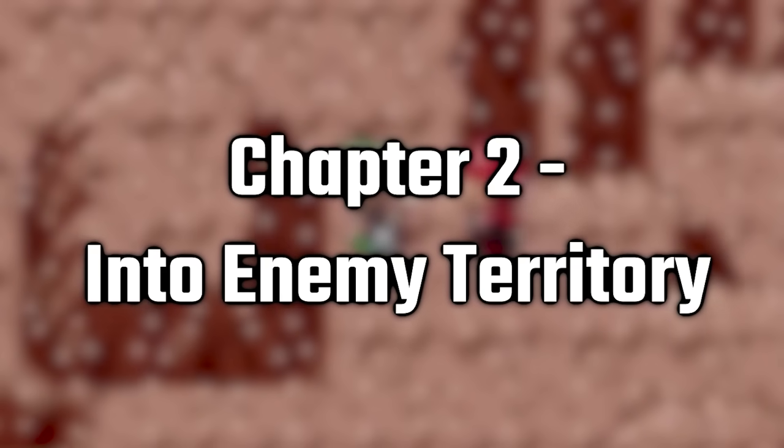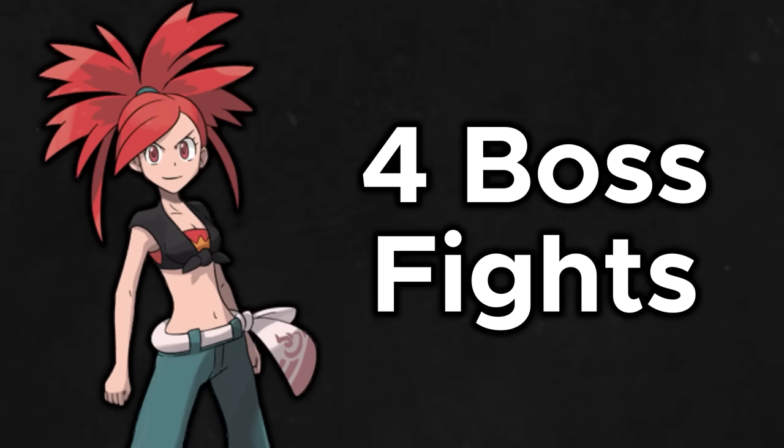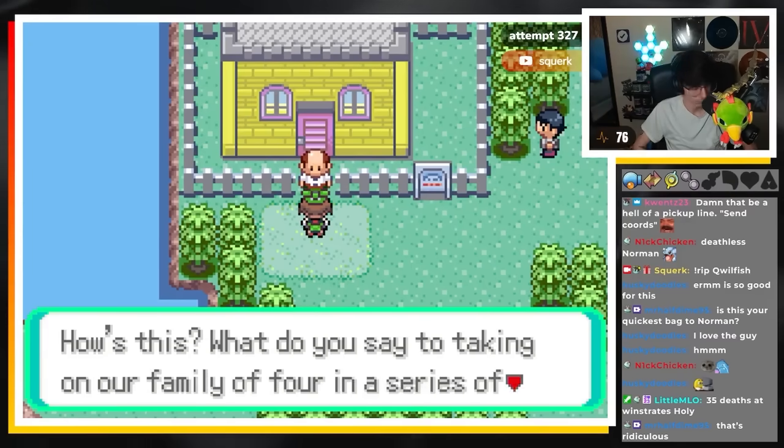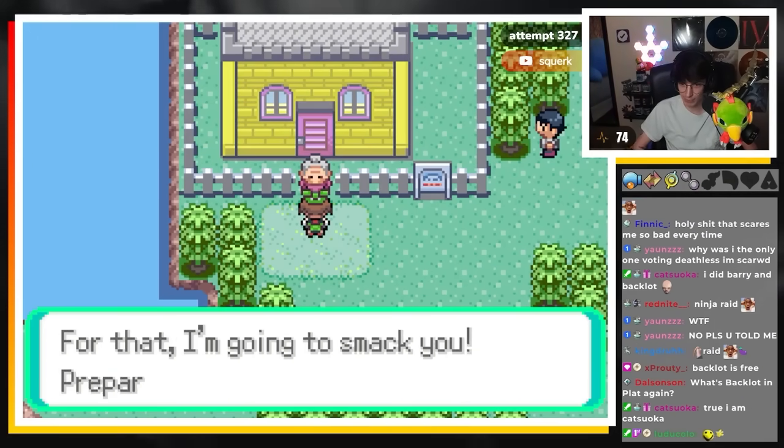Chapter 2. Into Enemy Territory. Flannery Split is a long one, with 4 pretty challenging boss fights throughout the treacherous journey. Our path begins with the Windstraits, a 4-trainer gauntlet where you can only bring 6 Pokemon, with no healing in between any of the fights.